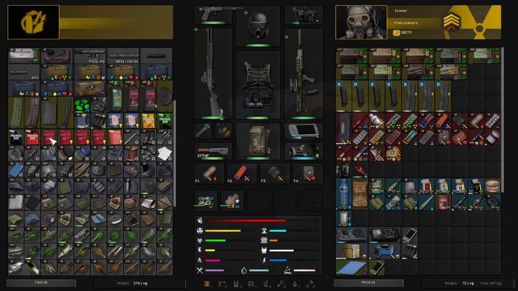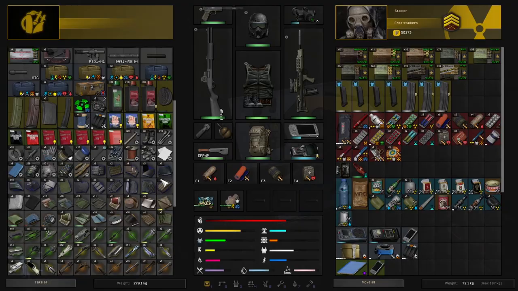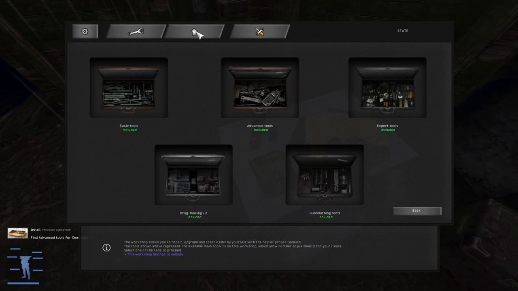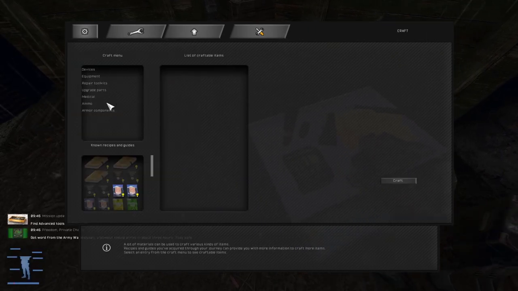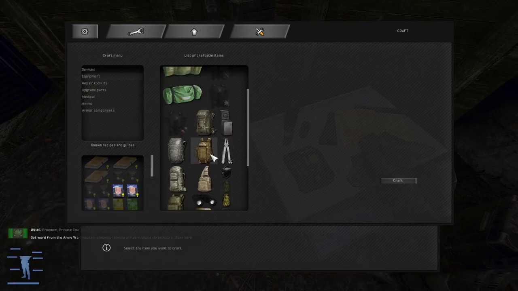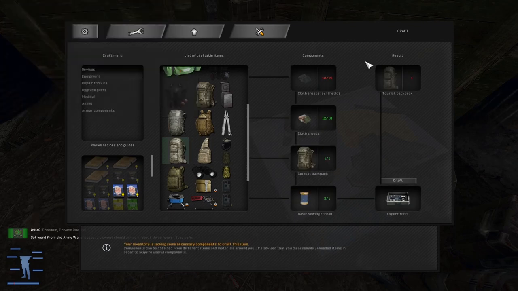I can show you. I've got survival guide issues 1, 2, 3, and 4, and I'll give you a quick guide on what that gives me access to. We'll have a look here. No, not there. Equipment. So here's the deal. I'm working on getting a tourist backpack. I have everything I need.